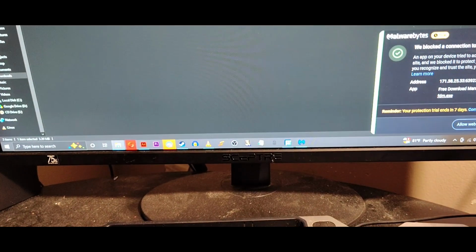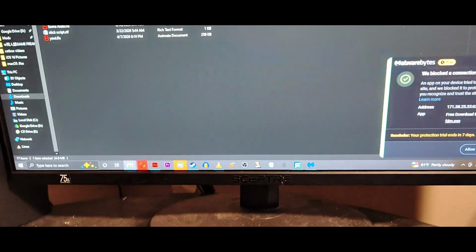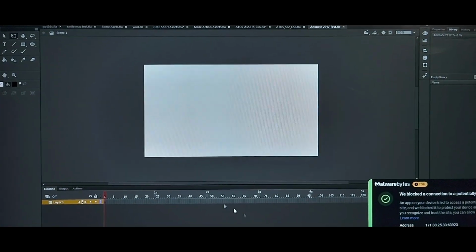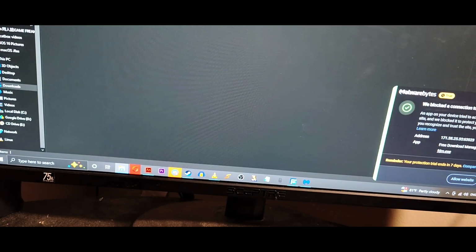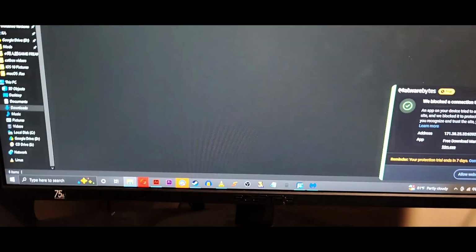Anyways, now we got that settled and done with. We also have an Anime 2017 test, which is the final FLA file in the main thing, which is just, wow, it's completely empty. Alright, now we have the two FLA files from the Prince and the Egg 2 reanimation.